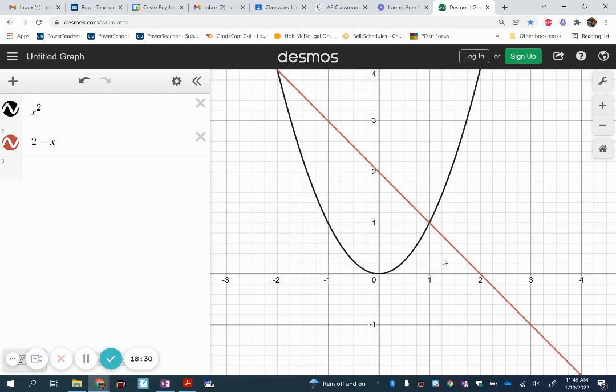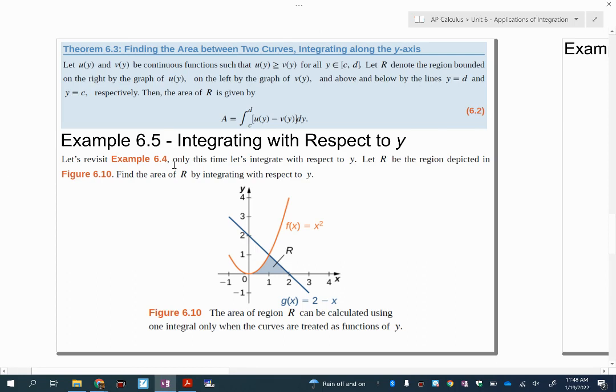But if you just look at taking this and kind of rotating it, where now this is your x-axis and this is your y-axis, you should be able to see that this x-axis and this point where they intersect 1, 1, we have the area right here where one is above the other. So the red one above the black one. So essentially what I'm going to do to solve this by integrating with respect to y is I'm going to take each of my equations, write them in terms of y, and then do the same process we did in terms of the very first problem.